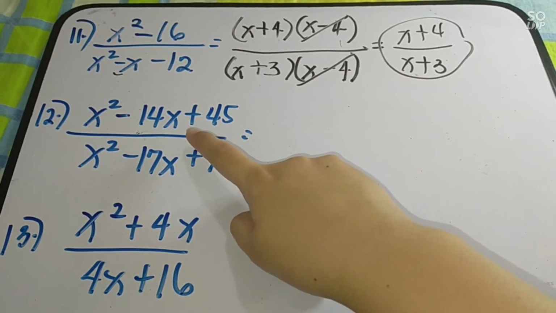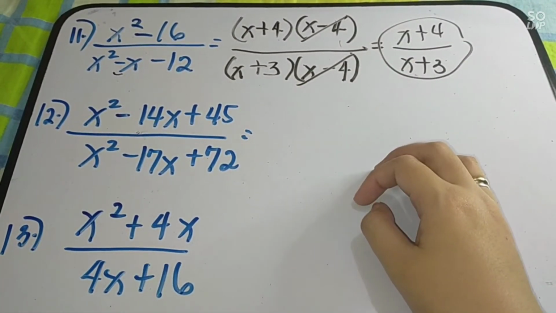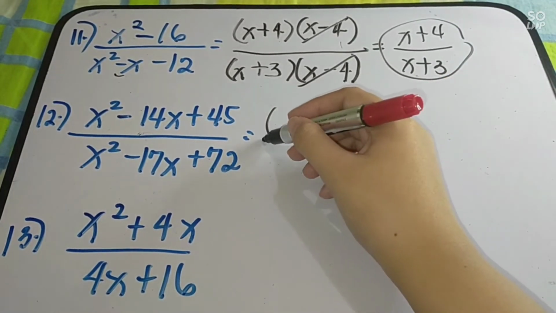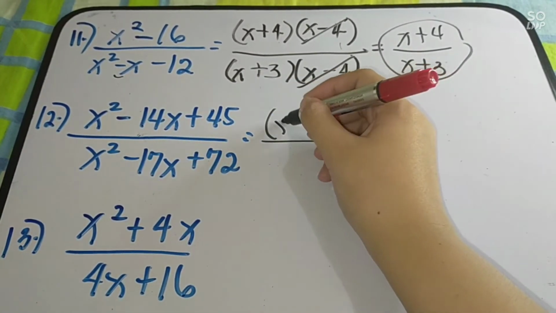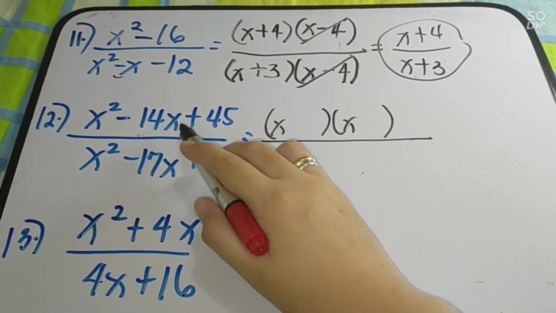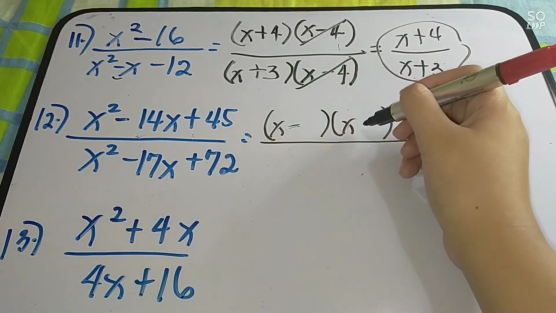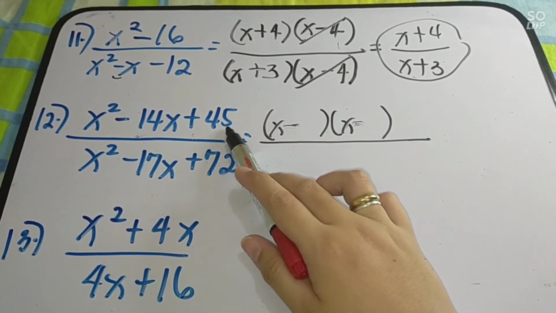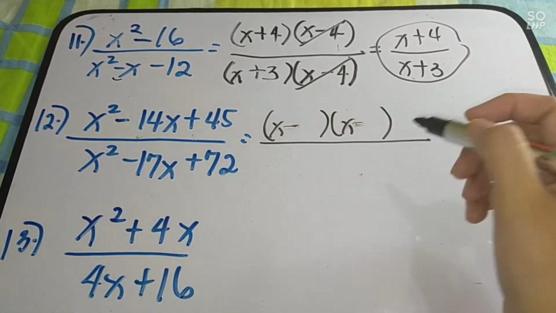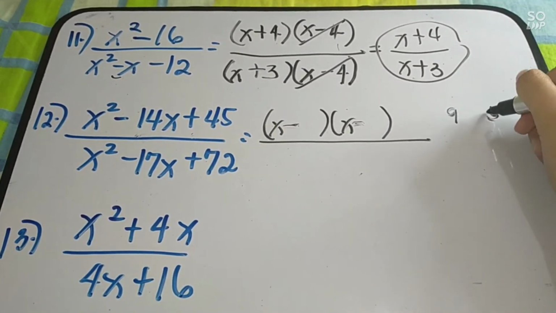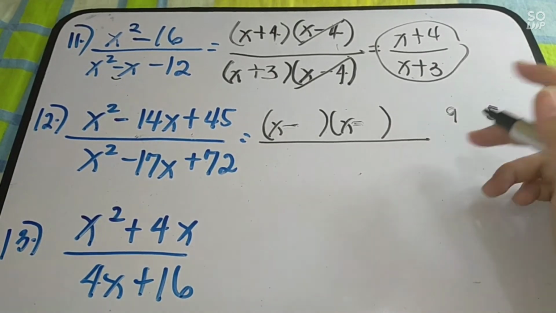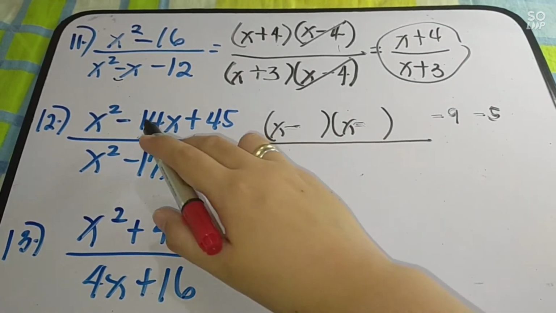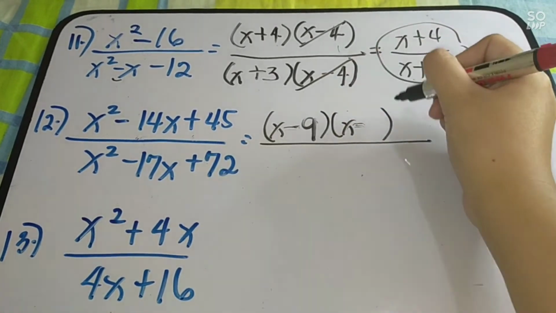You have here x squared minus 14x plus 45. So, trinomial ulit yan. As you can see. So, trial and error pa rin tayo dito. So, you have here, open and close, open and close. Factor ni x squared, you have here x and x. Since ito ay positive, then ito negative, parehas na negative. Negative and negative. Okay, ang susundan mo yung second term. Now, think a number. Factor si 45. Pag inadd mo, the answer is 14. So, that is 9 at saka 5. Diba? 9 times 5, the answer is 45. If you add them, since negative parehas, negative 9 plus negative 5, the answer is negative 14. Okay? So, this one is negative 9 and negative 5.